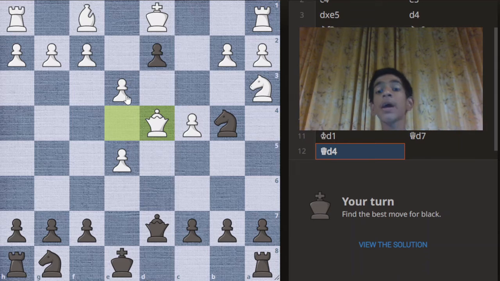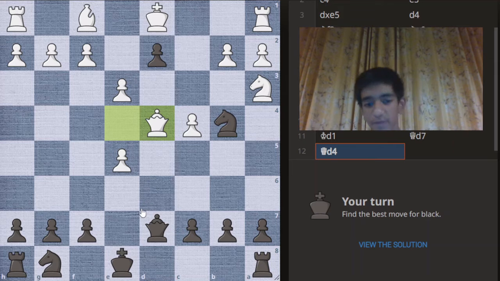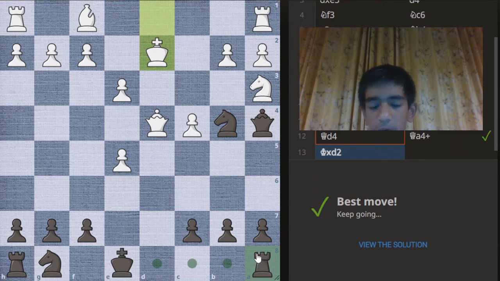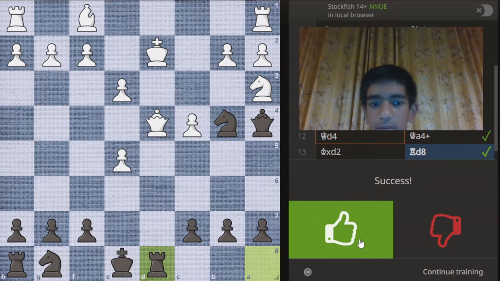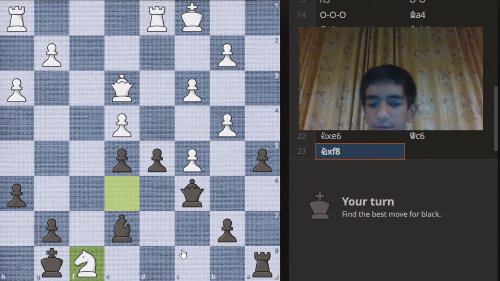For puzzles, okay, just one tip for puzzles normally. Even if you have one move and it works for every possible response except for one, you have to be sure of every possible response. So don't play that move. Just think. So right now what I've done is queen a4, and the king comes to e2. Now what do we do? Maybe we play rook d8 anyway. Yeah, okay, I think we can play rook d8 anyway. So rook d8, that's a skewer. Knight takes f8. Oh wait, yeah.